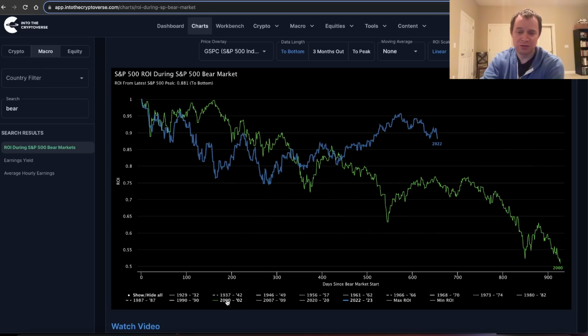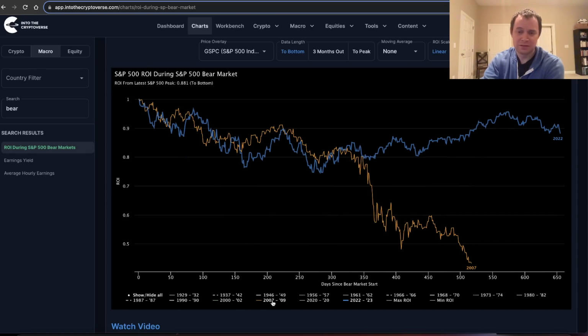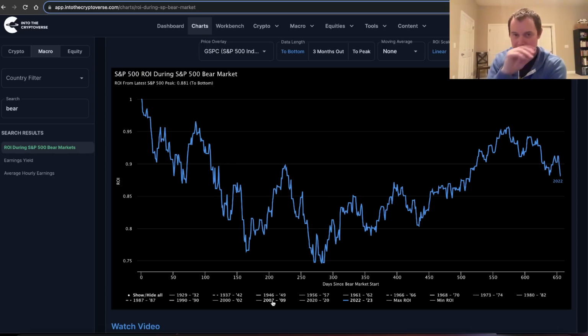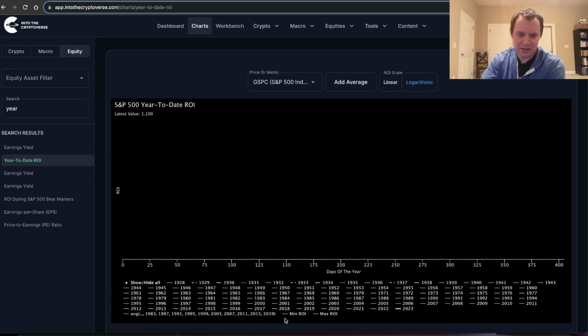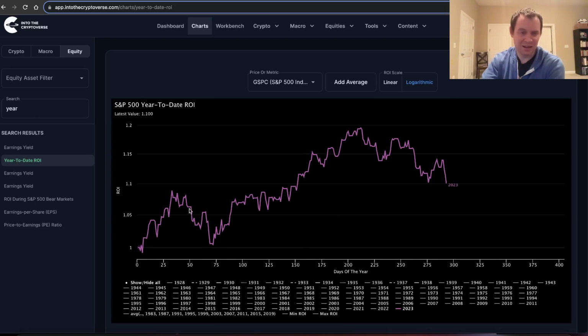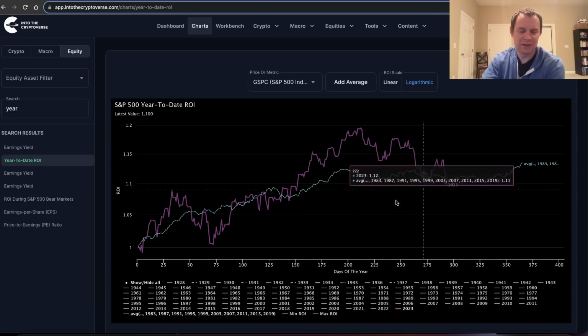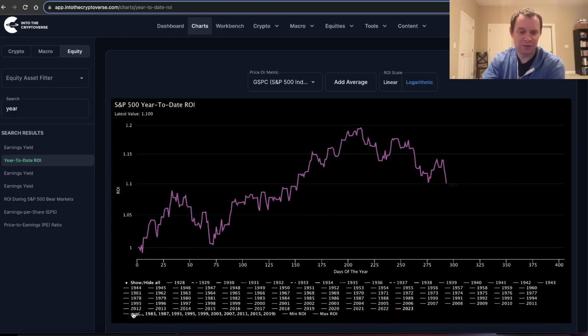This is the dot-com crash. Here's the financial crisis, right? Now, another thing that's interesting to look at is there's one outlier event. So let's talk about the outlier event first, and then let's look at yield curve inversion, ROI after yield curve inversion. So we talked about seasonal behavior, right? And seasonally, pre-election years are pretty good for the S&P, right? They tend to go up. We get a correction, but on average, they tend to grind higher. There are some exceptions though, right?